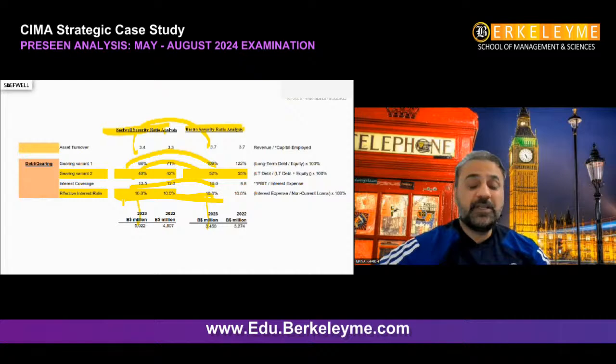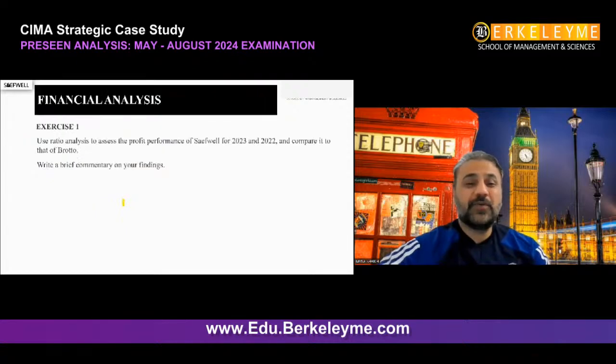You need to memorize all these terminologies and the figures so we can reproduce them in our real exams. So this is what is called Preseen analysis, where the given information needs to be filtered, known, and analyzed. So we analyze in terms of ratios and a couple of other things, dividend observation, and we'll see a couple of exercises and how it goes. This will be clear shortly.